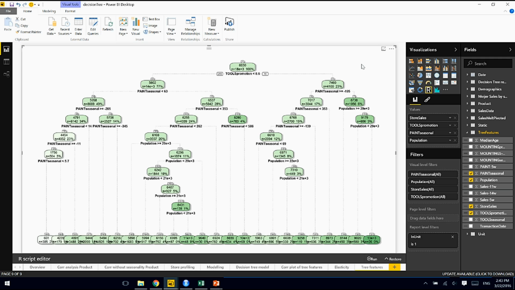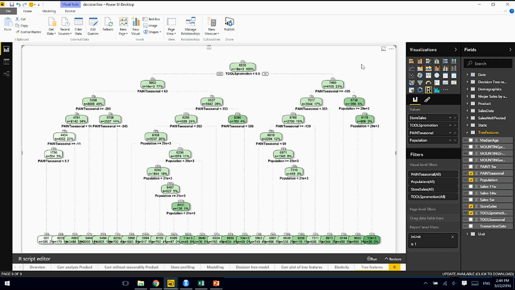And finally, it seems that in settings where my sales are high, my population is actually below 29,000, which is a bit surprising for me. I kind of assumed that I'd have very high population densities, and when I say population densities, I mean for the store in that kind of area. So I'm looking at it as an attribute of the store: what's the general population density around the store? I actually thought that when we'd have super high densities, then my sales would be higher.